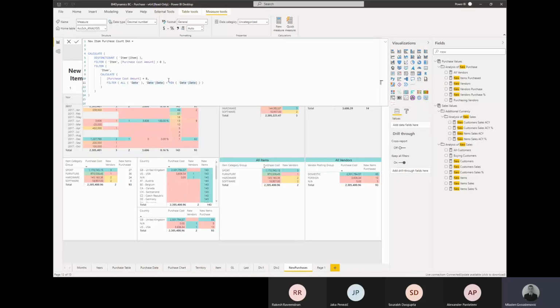The min date depends on where you are, right? So it will be looking for items who have some purchase, but didn't have purchase before. It's a little more complicated. This one is simple. Give me items which have something here.